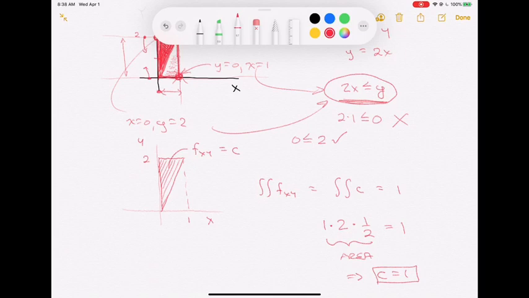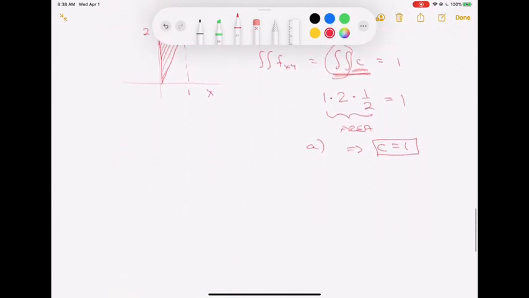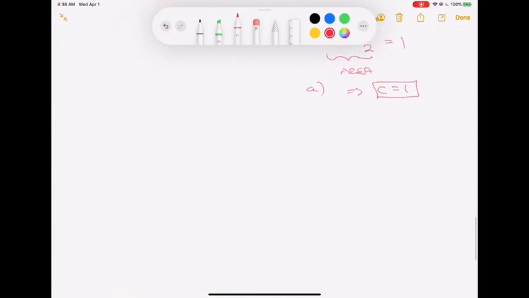The double integral is the area scaled by a value C. So I did get part A done on this. I know that C equals 1. I actually worked that out, so we don't have to mess with that C parameter as we go forward. Now we just have to worry about the B part, which is trying to find the CDF of this probability density function. Again, I think a little bit of cleanup here is going to be worthwhile.